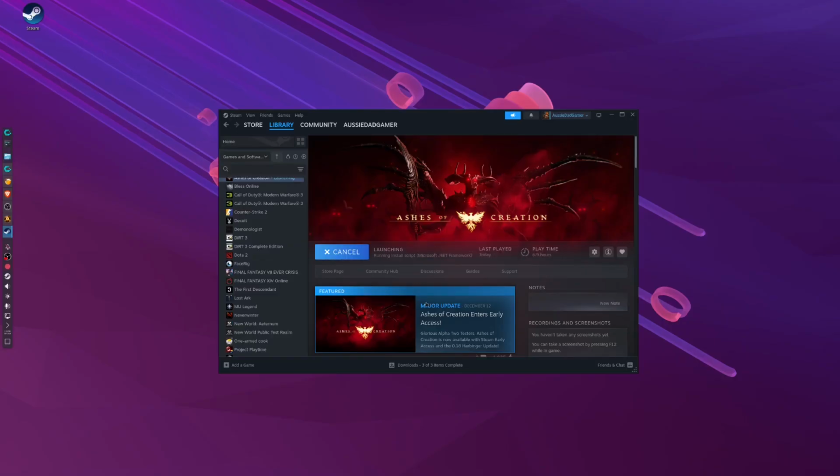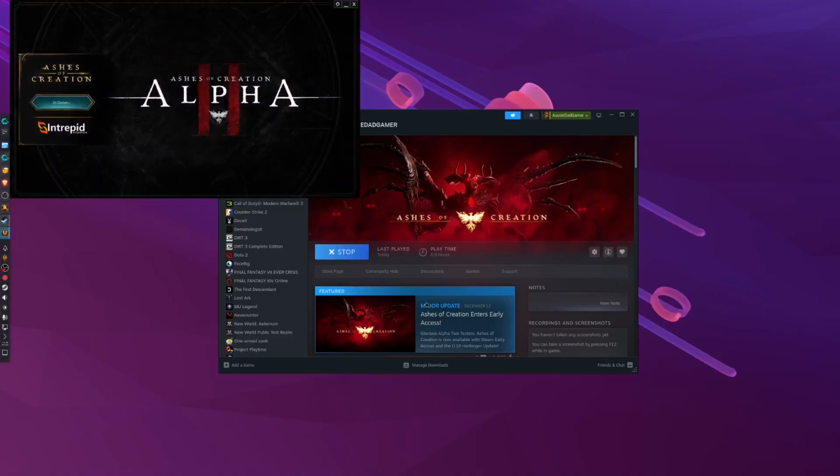Graphics-wise on Linux, it does play up. And you've got to remember that this is in alpha, so it is just going to look pretty shitty on Linux for a little while until they get it running a little bit better with Proton. Come on. Got to wait and see if it loads though. Oh, there we go, we're doing something. And it works. Happy days, guys.